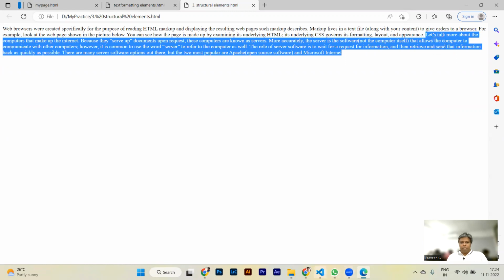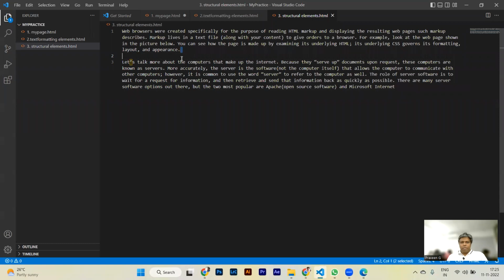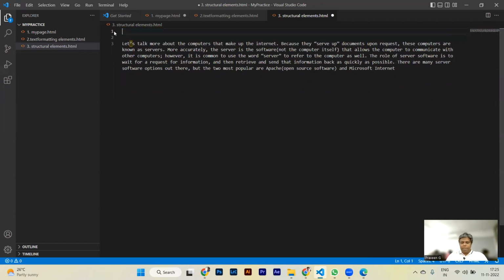What happened with the HTML is whatever spaces we have in the HTML code, all those spaces will be removed. So HTML doesn't consider this entire thing as a space. If you want to display this entire part as one separate paragraph and this one as a separate paragraph, you have to put this entire content in a paragraph element. I'll cut it and I'll put it in a paragraph.